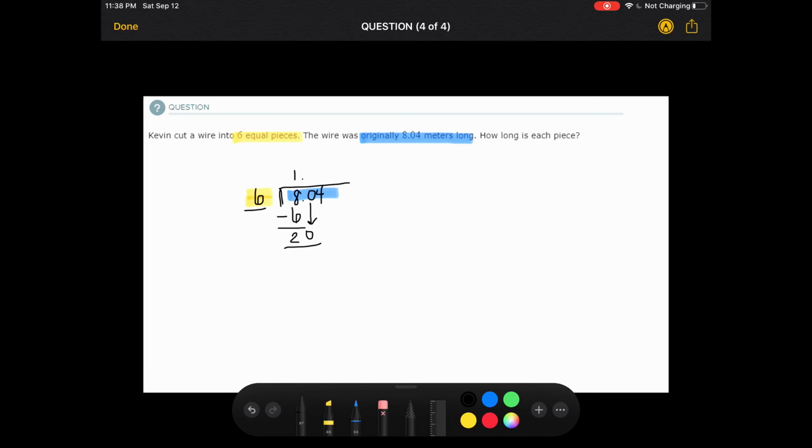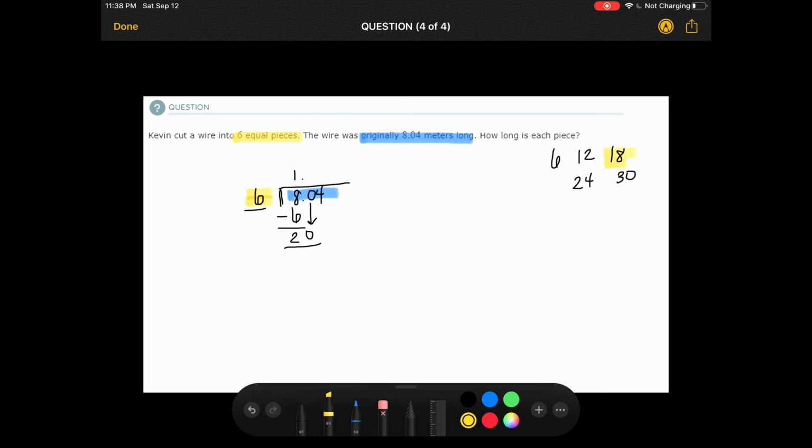Okay, so then I'm going to say, well, 6 goes into 20 how many times? And I'm going to go ahead and write this out here, because some people are going to be like, how'd you get that number? So I'm just going to write it out. So my multiples of 6 are 6, 12, 18, 24, 30. I'm just going to go up to that, because I'm not going to need any more past that.